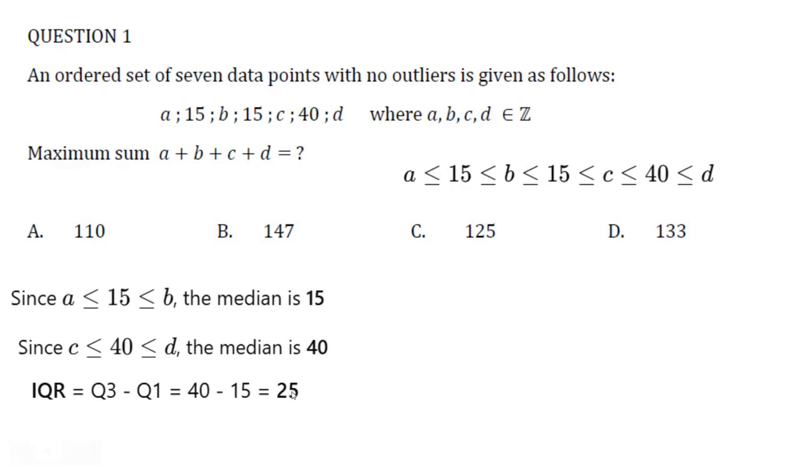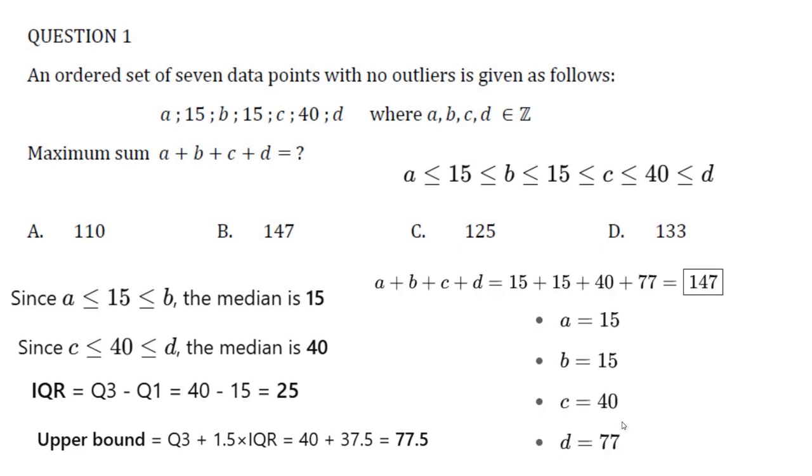Now, we should know that, but there's a formula for figuring out outliers. To get the upper bound, which is what we're interested in up here, how big can D be? It's the third quartile plus 1.5 times the interquartile range. You get 77.5, but it's got to be an integer, so 77, that would make 147. That would be right at the absolute maximum. So there's A, B, C, the maximum 77. That would make it just a little bit less than an outlier. If it was 148, it would be an outlier, but 147, it's in the range.